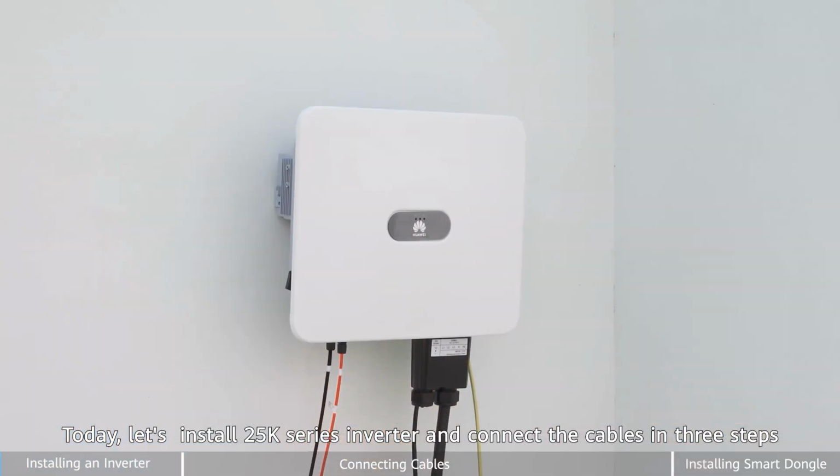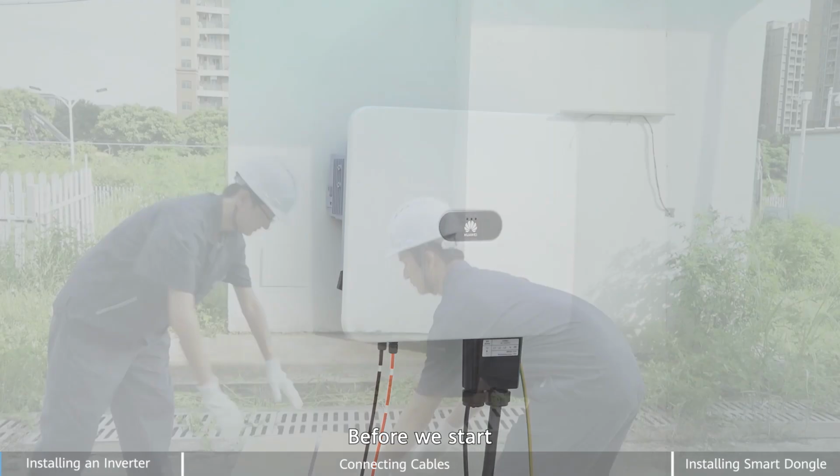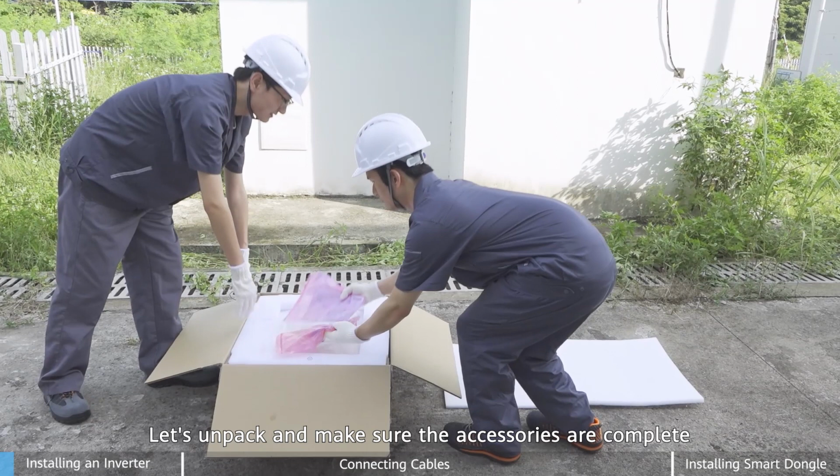Hi, today let's install a 25K series inverter and connect the cables in 3 steps. Before we start, let's unpack and make sure the accessories are complete.